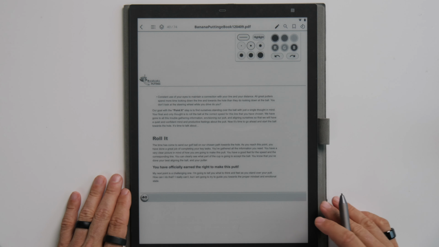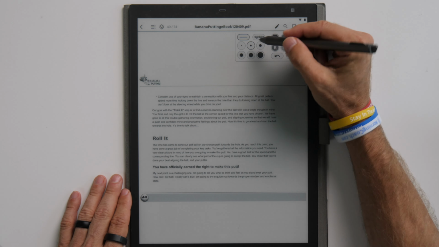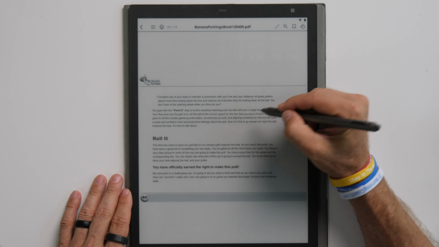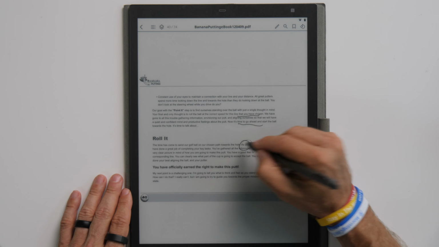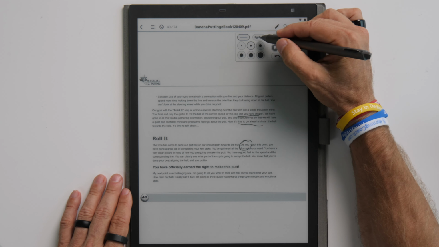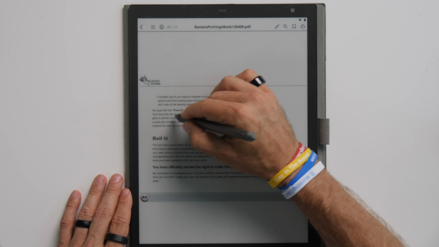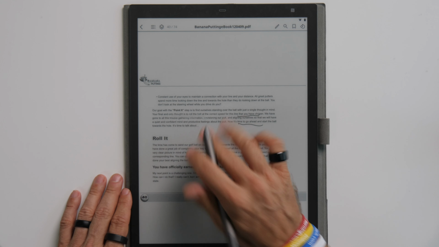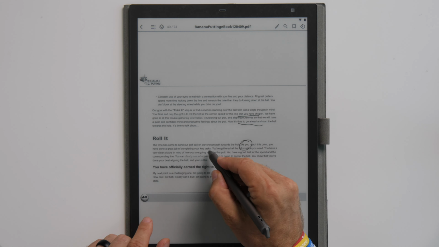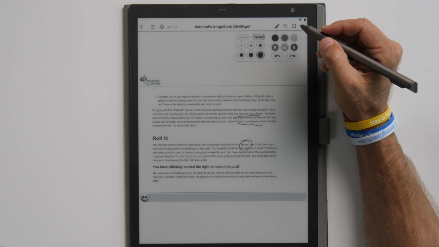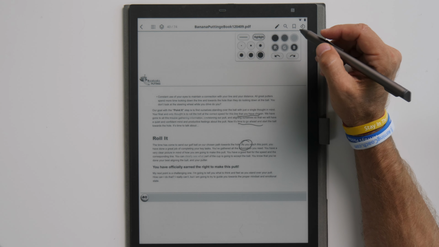So what they did is they created a new annotation section. Now you can actually click and you can actually annotate in the book with what you want to do. Let's say you want to underline that or circle that, and maybe you want to highlight. You come over here and you press the highlighter, and then it's going to highlight that section. You can see it puts a little highlight there. So now you can work on that.